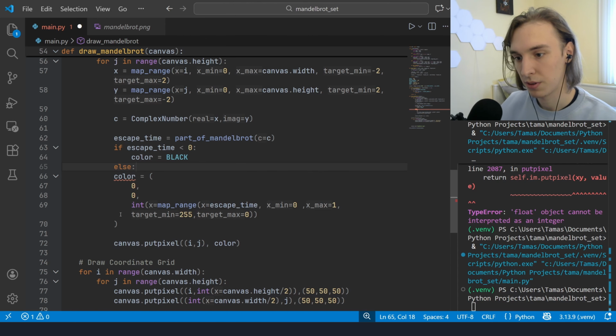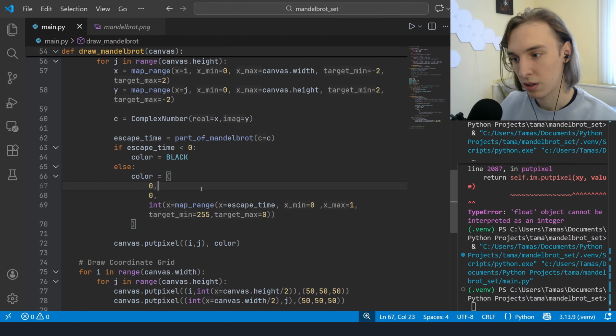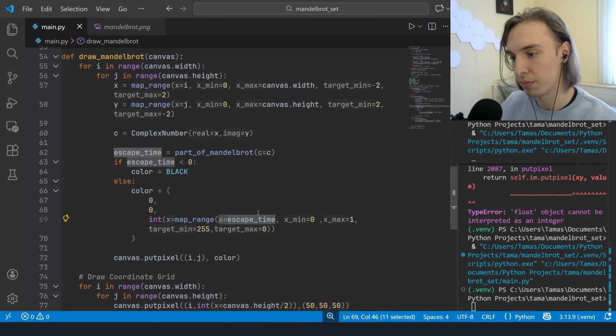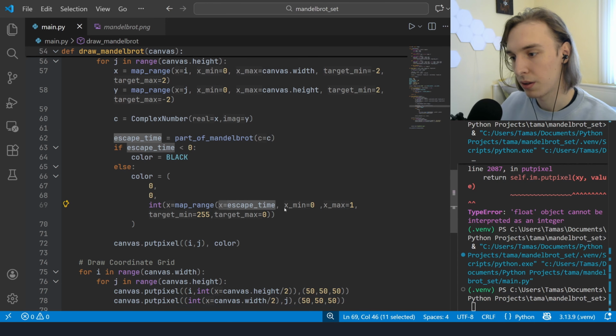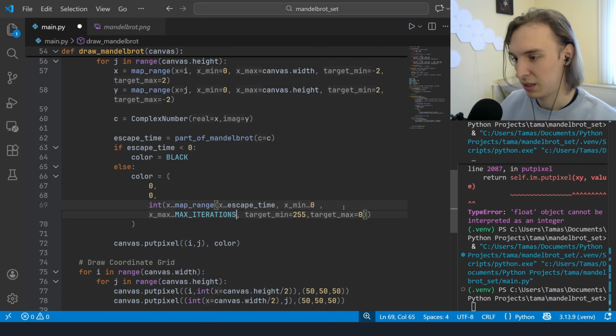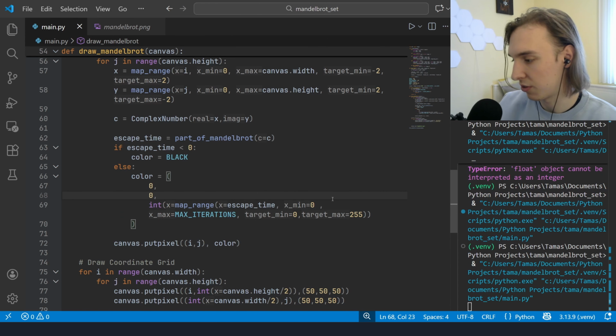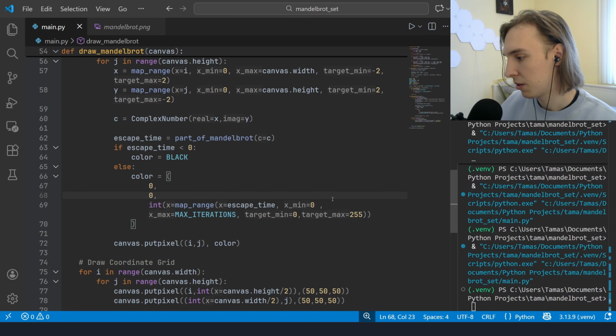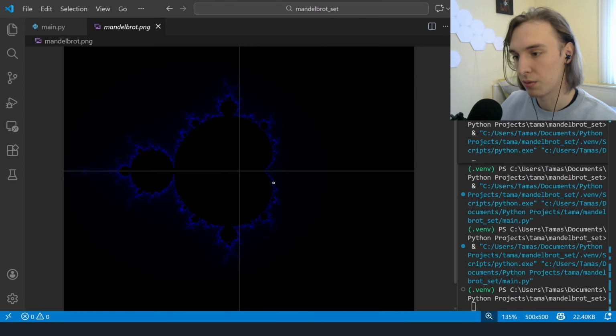Else, color is just gonna be, how about we just map the escape time from... How about if I just flip this? I don't think it's gonna make much of a difference, but we'll see. So, okay, that's more what I wanted.